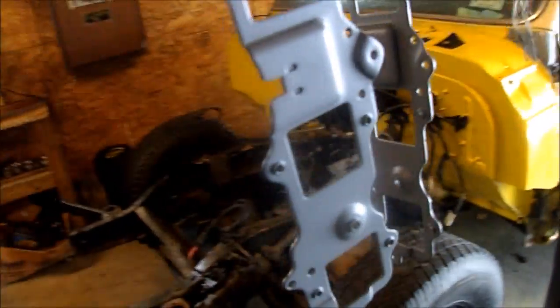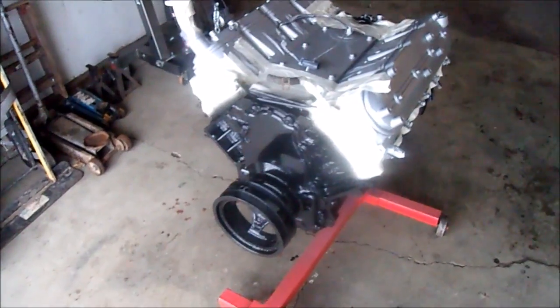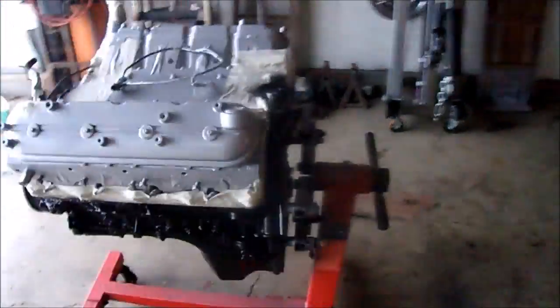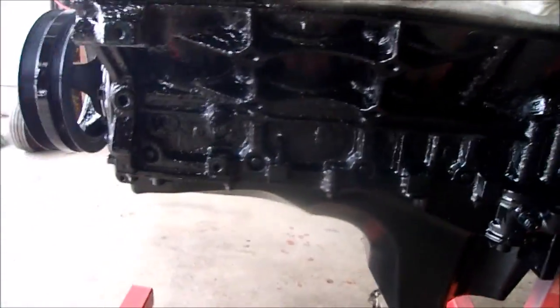I also got my brackets, coil brackets, all primed up, and that'll also be painted. First coat. It's going to look great once I get another coat on and peel that tape off. Definitely worth all that effort of cleaning it up.